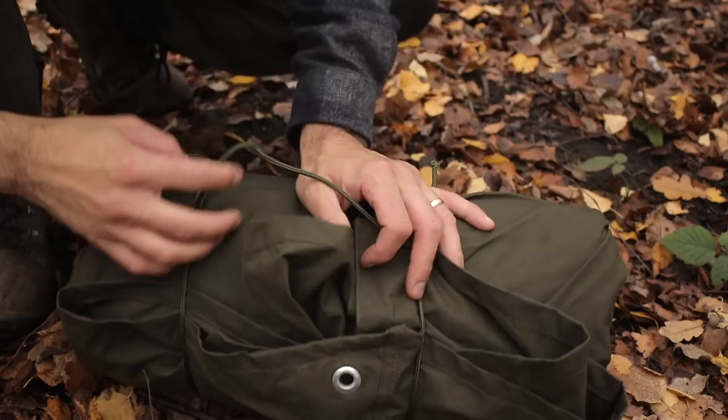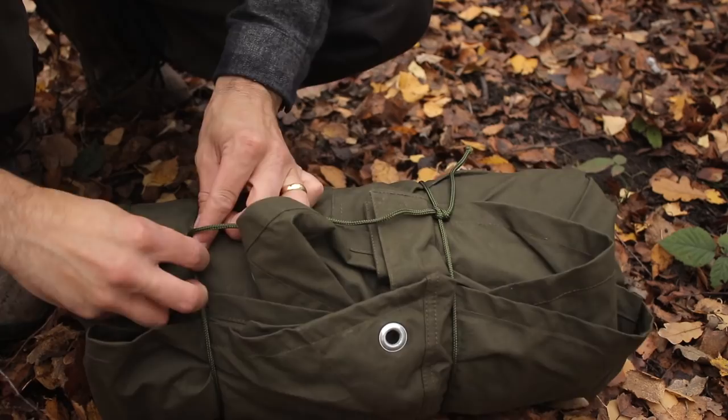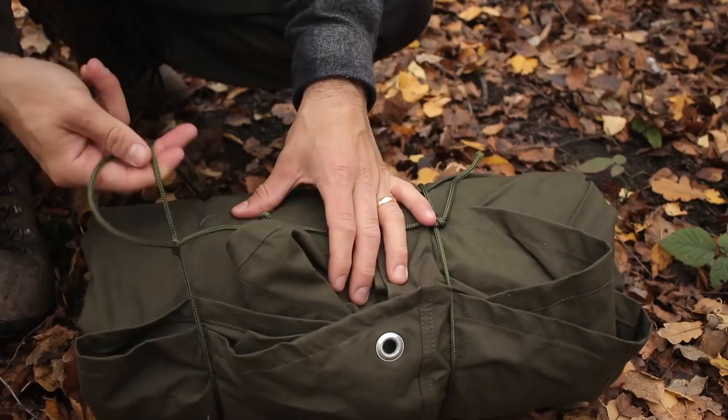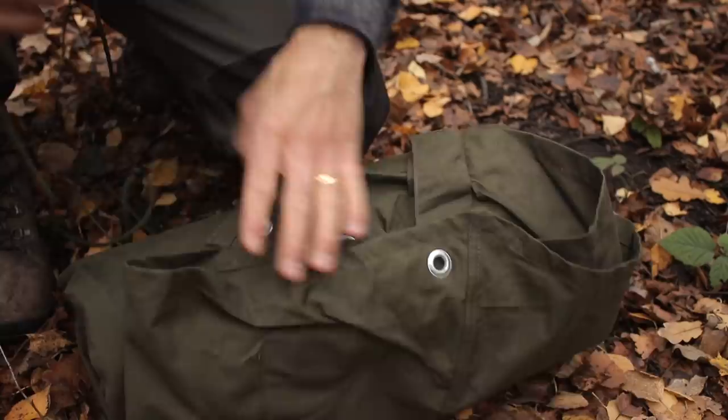So the way I've tied this paracord strap on is I've made a little quick release loop here, and you pull that loop, that's just hitched on underneath here, so I tuck that around, and then I can loosen it like that, just pulling it, and the same with each side, so it keeps those two loops ready to tie down next time. And all I do now is just pull that loop around there, pull that loop around there, and then I keep this as it is for when I want to pack away.